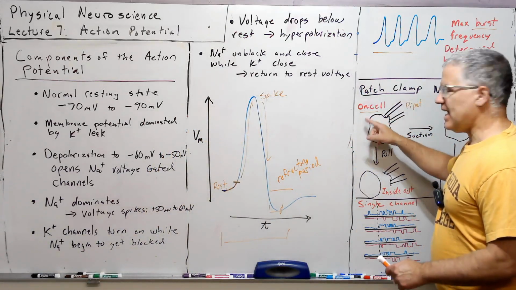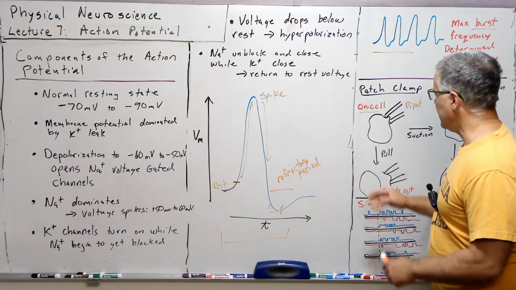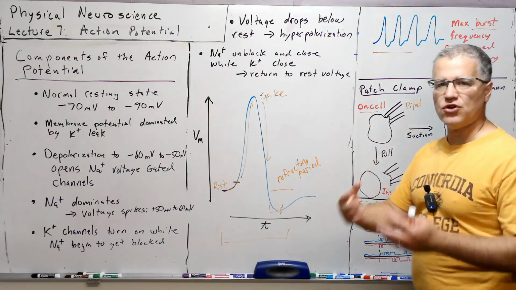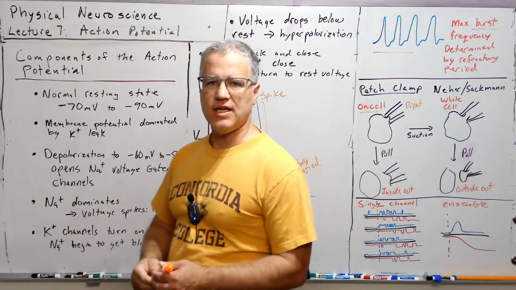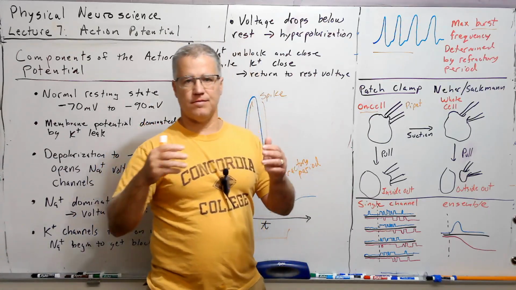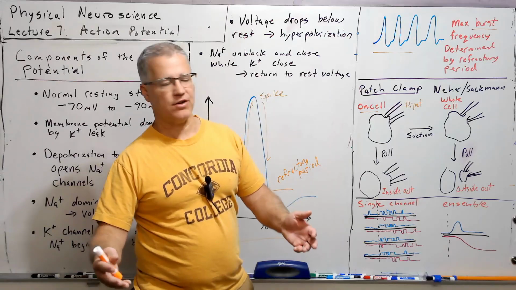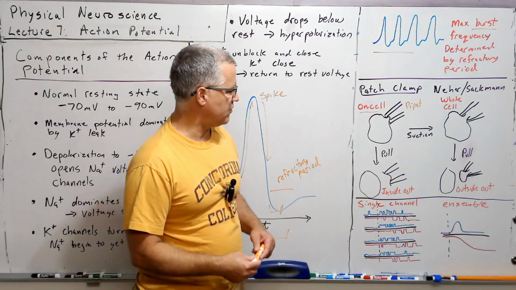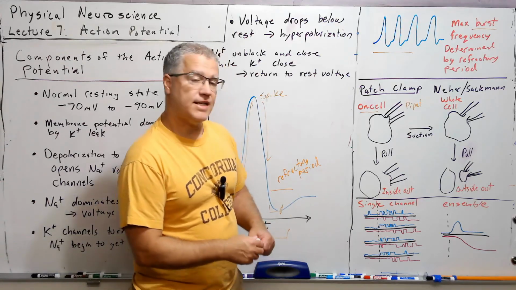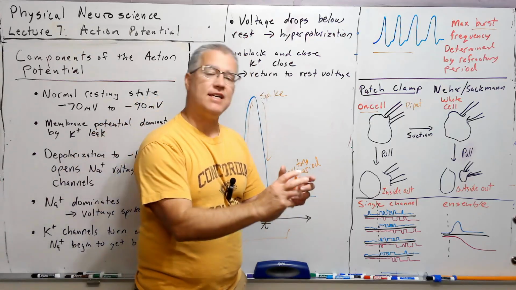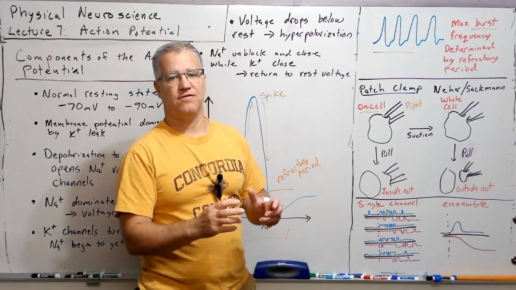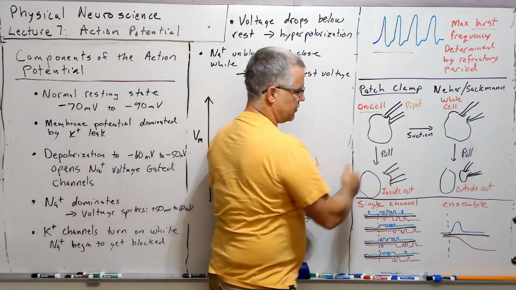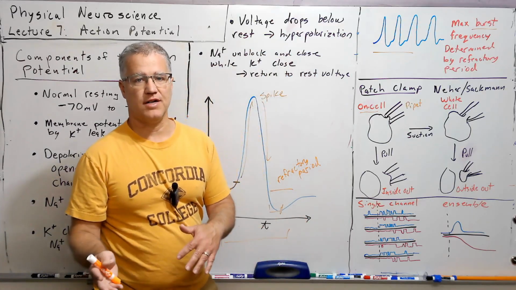So imagine we're testing a drug and we're wondering, does the drug bind somewhere else on the cell, and then through some internal biochemical pathways we get the channels to open or close, changing the conductivity of those channels? Or must the drug bind directly to the channel itself on the inside of the cell? This kind of experiment would allow you to parse that apart.